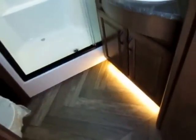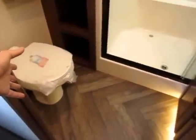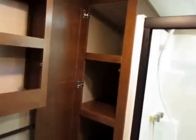Bathroom in this thing, also, no joke. Now this is neat too. Remember that little light in the kitchen I told you so you could ninja downstairs and eat the leftovers at night? You can do that here too. Only in the morning, you can come in here, or at night, this is like a night light, so you can get in, you can use the potty, you can hop out, and not disturb anybody. Big floor-to-ceiling linen space over here, with just extra linen space behind the stool as well. They really put a lot of extra storage in here.